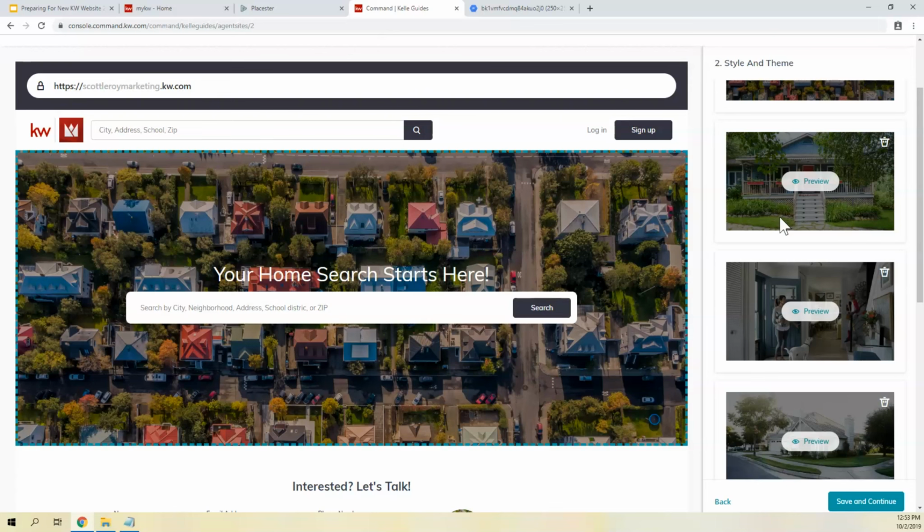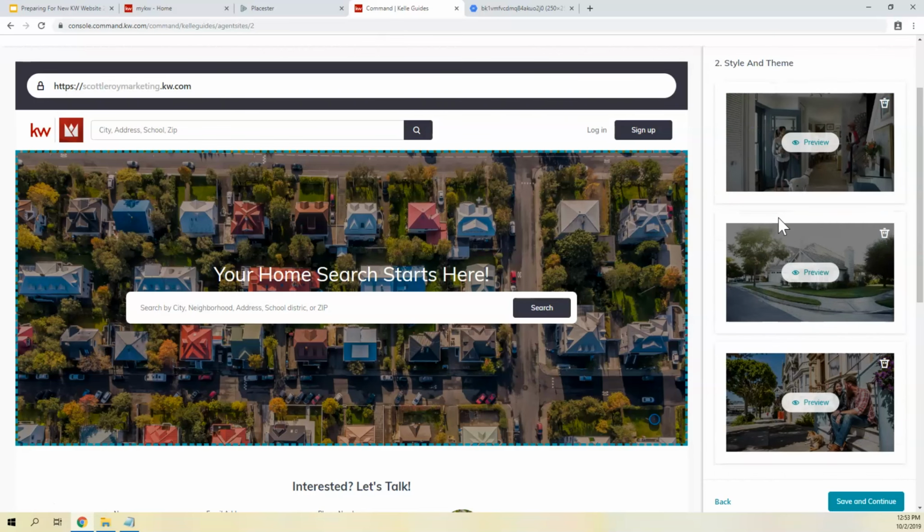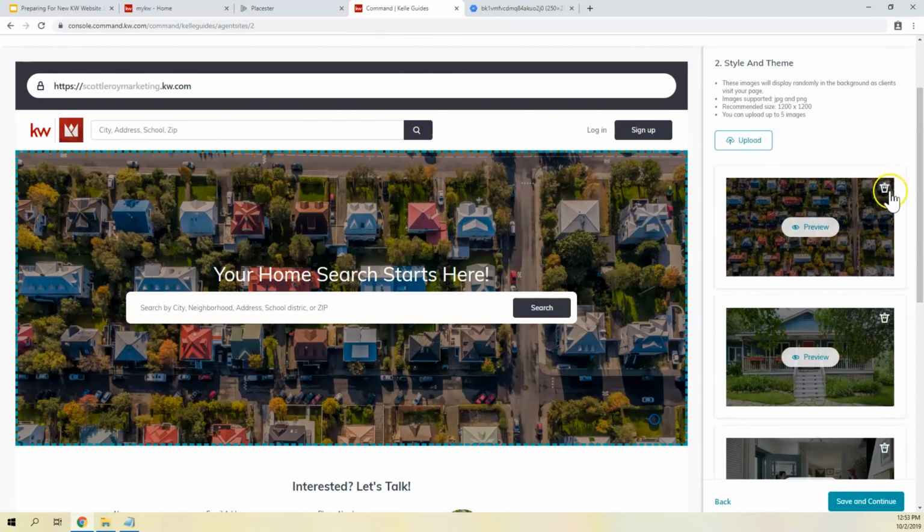Now, like I said, that's not gospel. Don't treat that as gospel. That's just my guess, my own conjecture. So what you can do here is you can leave the 5 that are provided by KW here. These are nice, attractive images. But if you got some slideshow images from your Playster site that you downloaded using those links in that images file, you can upload those here as well. You would click on delete, and then you'd upload your image in place of one of these 5.